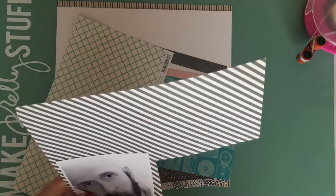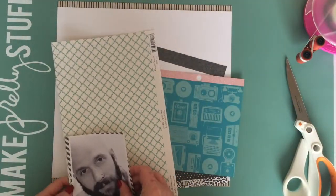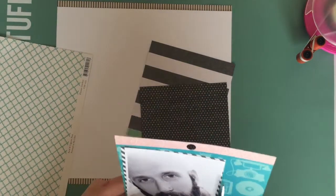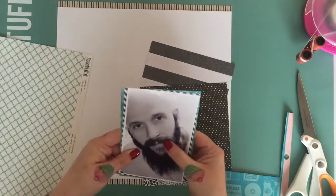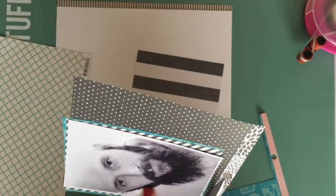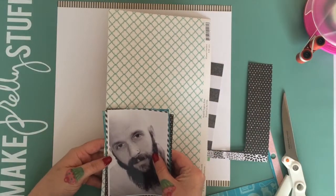So the striped paper there is from the kit, that's the crepe paper. And the teal lattice is from the kit, that is, I want to say October Afternoon. I think it is, I think it's October Afternoon. So I'm just creating some layers with my husband's head.